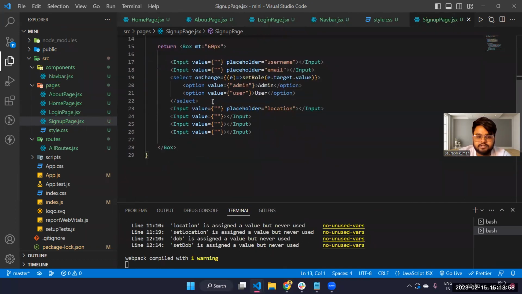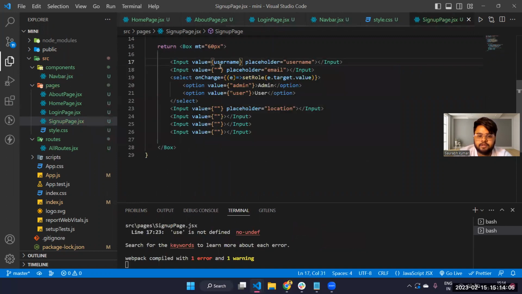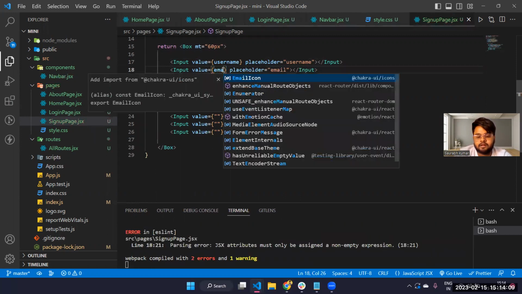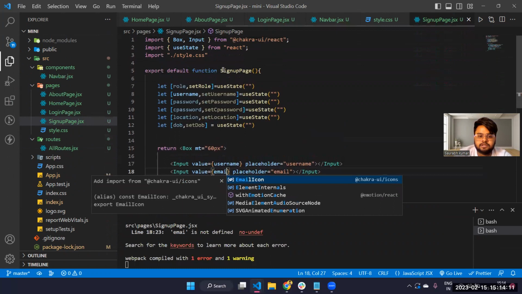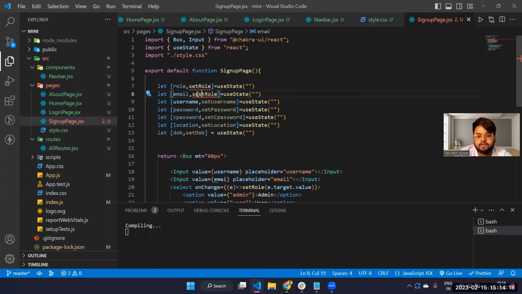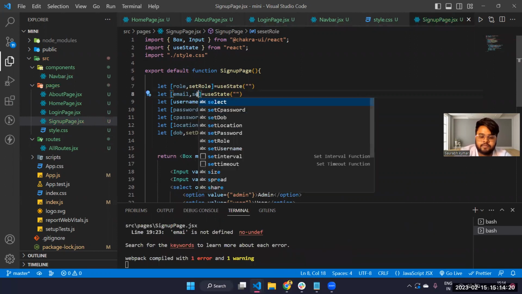And now we have to set the username, and we have to set this to email. Okay, just let me check if it is the email. Okay, no email, so let's make email also here. Email, setEmail.